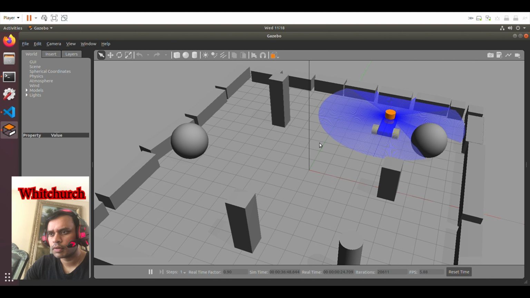Cool. Approaching the wall. When it gets close enough to the wall, it turns around once again and it moves. Don't you think it's awesome? Just by using the LiDAR information, you can say how far an object is and use that to tell the robot to turn or to stop or to do whatever. It's really awesome.